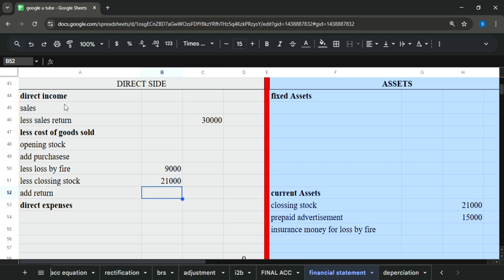But now please understand, when you write return in terms of sale, it includes profit. When you include it in your stock, that means you are adding to stock, and that is added at cost. So 25,000 would be considered over here. In the similar way, you will have a dual effect.